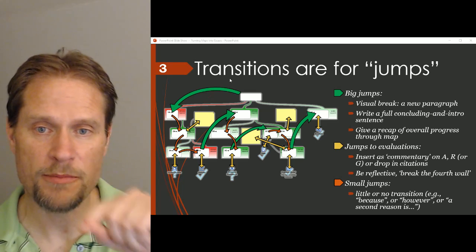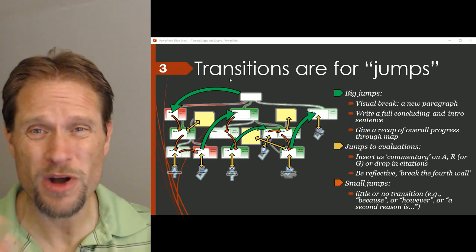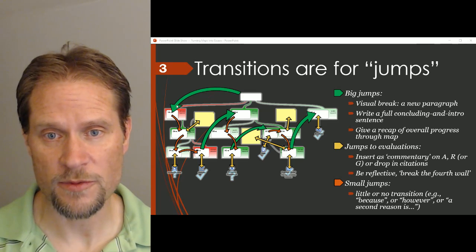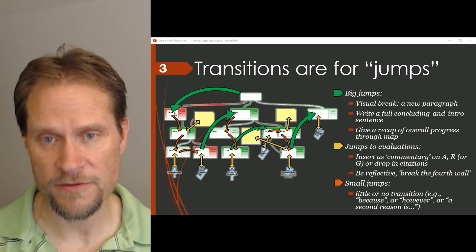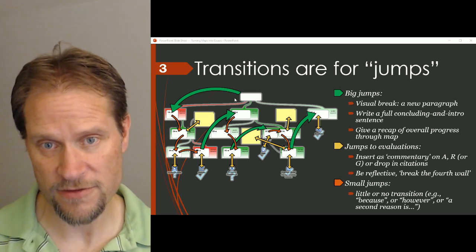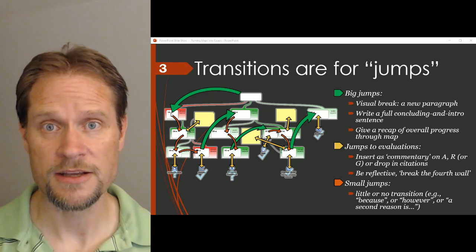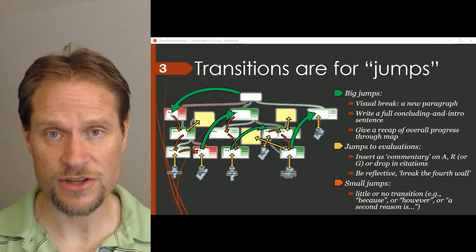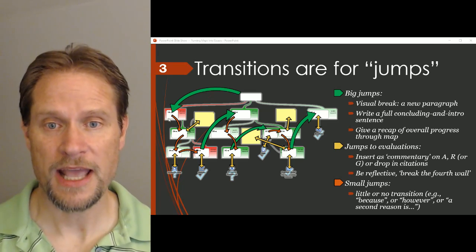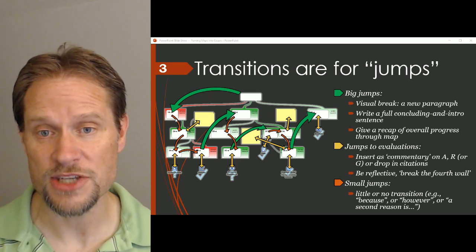Every time we jump from box to box, we have to make sure that our reader knows we're jumping from one box to another box and what kind of jump that is, right? So these green arrows here, well, that's a big jump from the thesis to our first issue, which is not actually a reason in favor, because the path I chose is going to start with the objection, which is totally fine. That's often a good rhetorical technique, to start with the objection, start with the biggest reason not to believe my point. And then as you can see, as I work my way down here, I'm going to get to my objection to the objection, right?